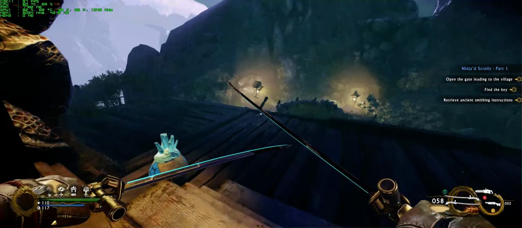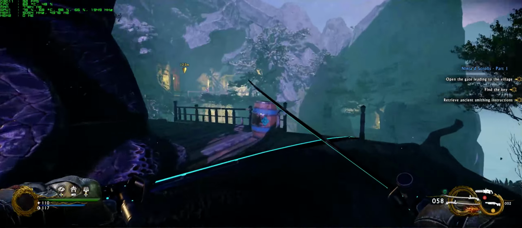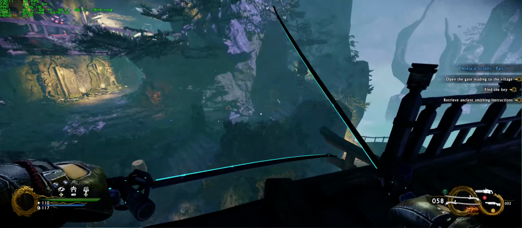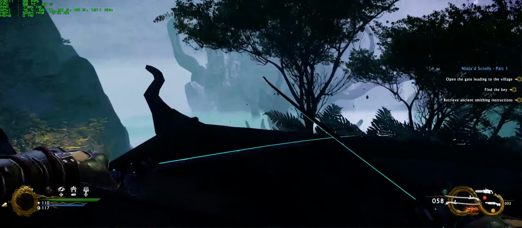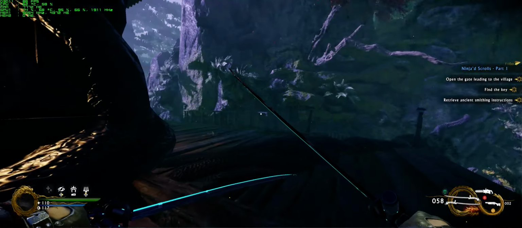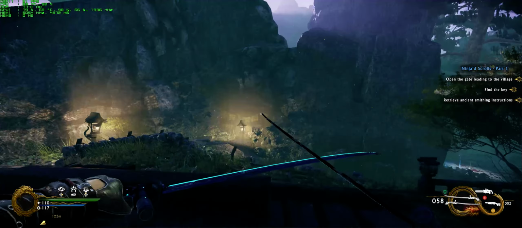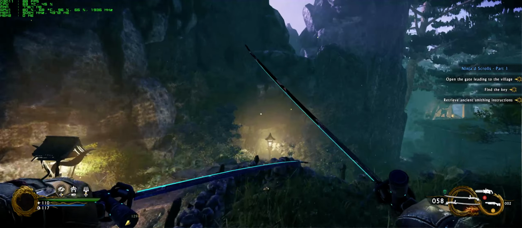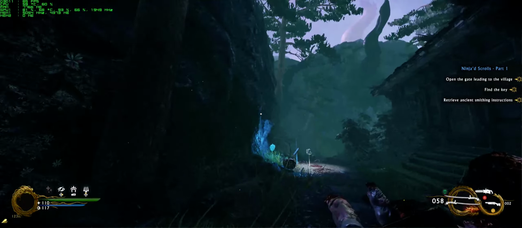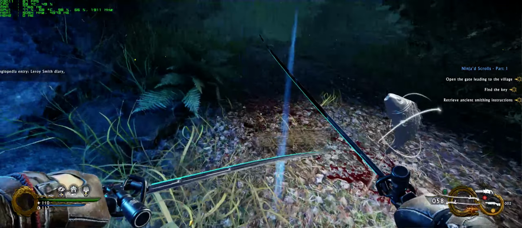Or not. Now I'm completely lost. Thought there was a secret way up there, but there's no one.